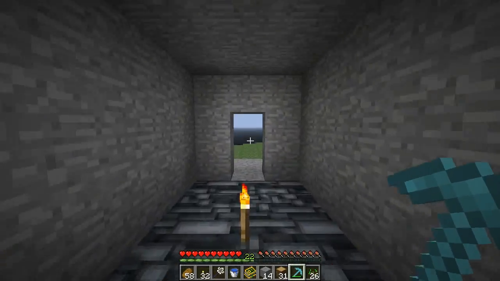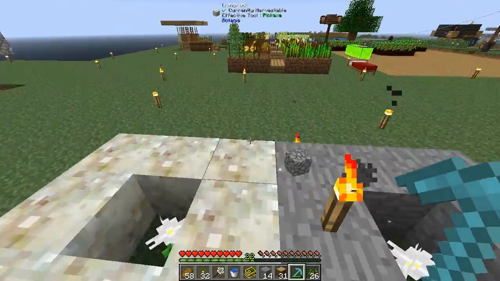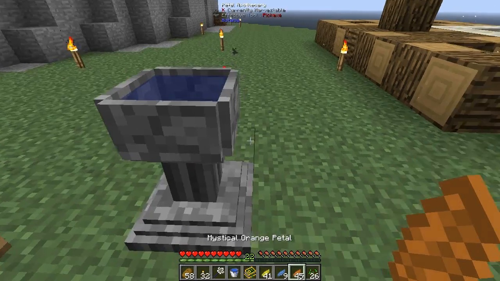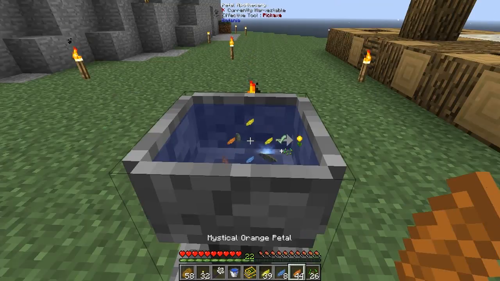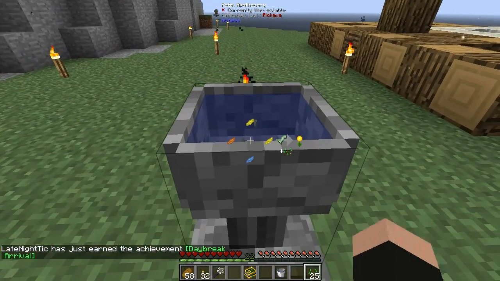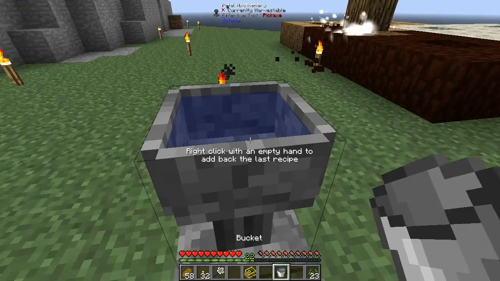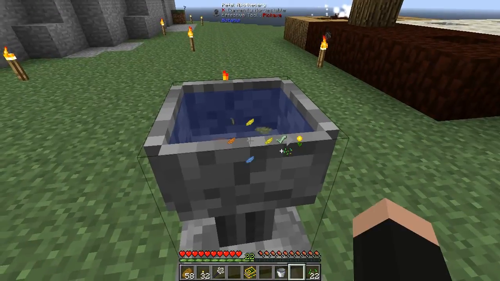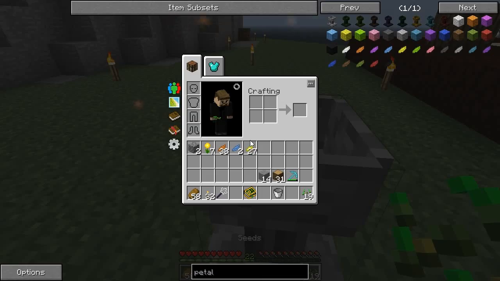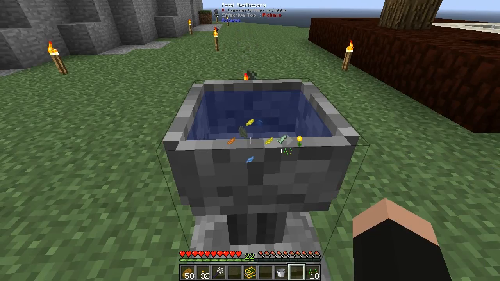So whilst we wait for that to tick over, it shouldn't take too long. Oh yeah, so you can see some of it's already going. Right, what we need now are the daybloom. And if I remember, they're 2 yellow, 1 blue, 1 orange. There we go. So we can just move that off. And we want to make as many of these as possible, because they don't last long and they don't generate a whole lot of mana, but they're what we've got to start with. Two more. Okay.